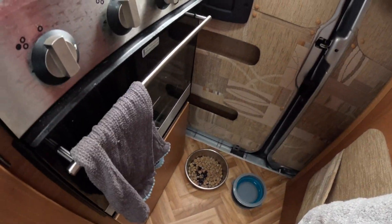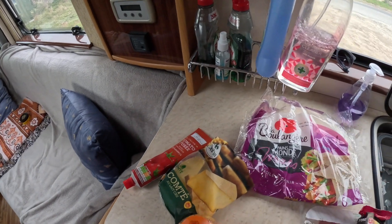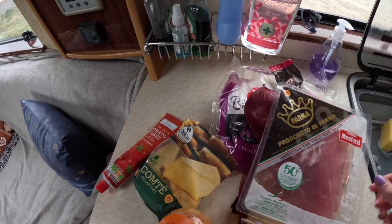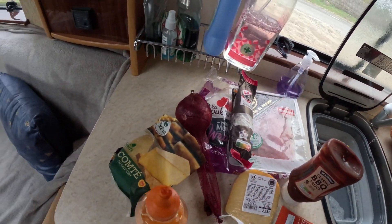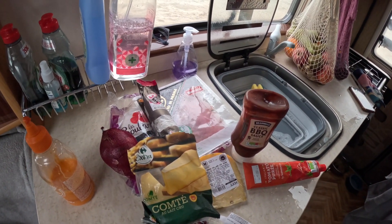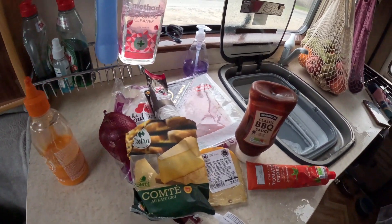I've made Millie's tea and I'm just going to make our tea. I thought I would show you what kind of things we make in here. We're going to make wrap pizzas tonight. We've got wraps with some sriracha sauce, red onion, cheese, jambon, Gouda, barbecue sauce, tomato puree, and sriracha mayo. It's nice and easy, I just need to make it up and put it in the oven. We haven't actually made one of these yet in the van but we have used the oven, so we'll see how it goes.